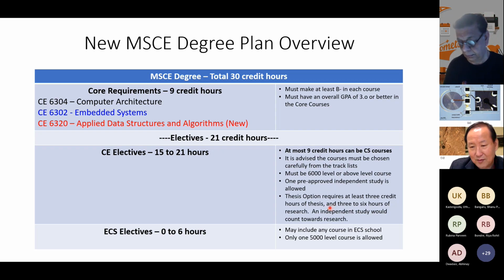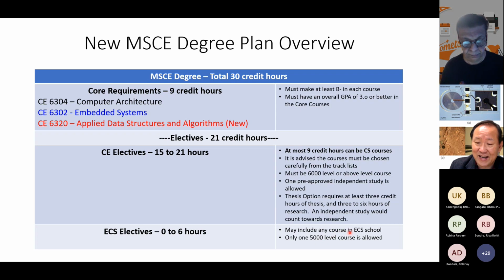And thesis option, there are not many students choosing the thesis option, but if you choose it, then at least 3 credit hours must be master's thesis, and 3 to 6 hours of research, and an independent study would count as research. And ECS electives, again, this is the same, nothing changed.